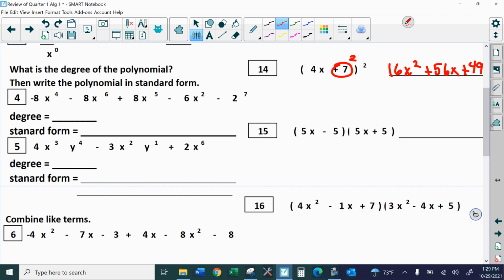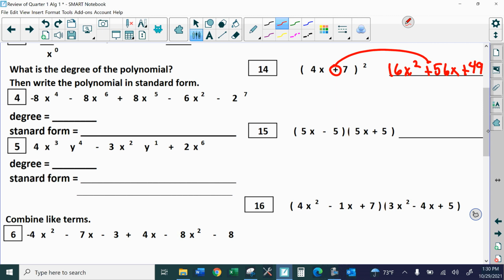And you should remember that anytime you square a number, it's always positive. So the first one has to be positive because it comes from squaring it. The last one has to be positive because it comes from squaring it. The middle term could be positive or negative depending on whatever this middle sign is. It's going to be the same as that sign right there, just so you know, if you haven't figured that out yet.